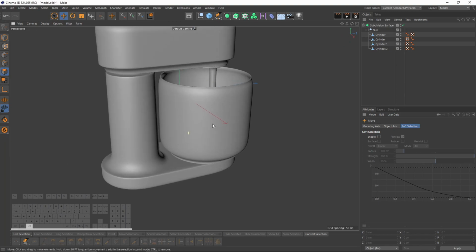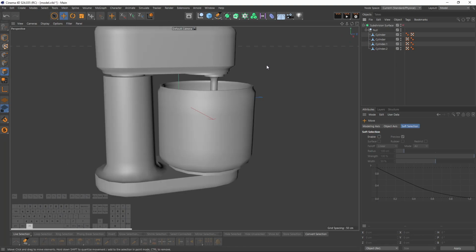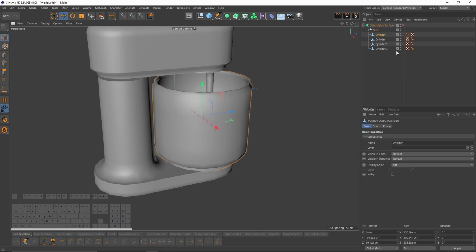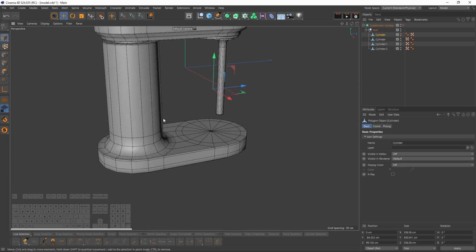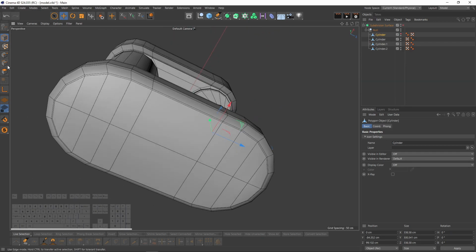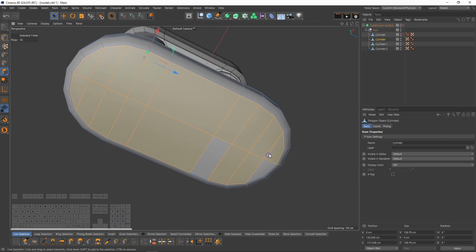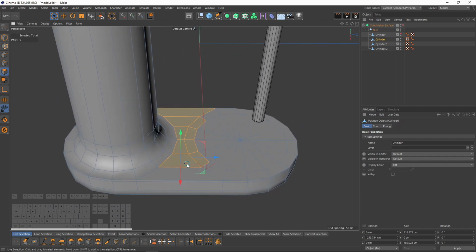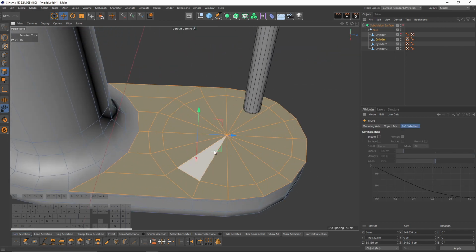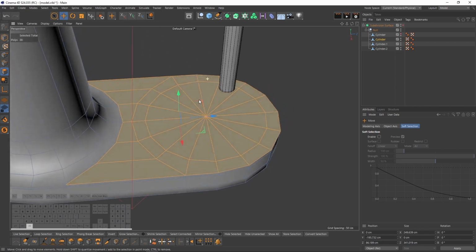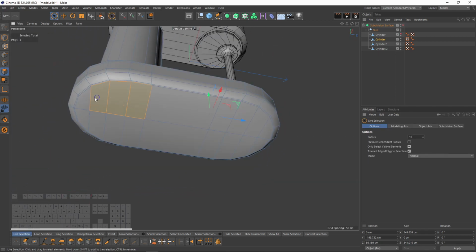Now I want to give you some information about topology. Let me first turn off that subdivision surface and turn on the visibility of that pot. I will enable my lines. Click here or press N and B. So as you can see, we have a good topology right here. But if you look at here, it's not that good. It's not that bad either. Because the surface is flat, the triangles will not make a problem. But always go for that topology.